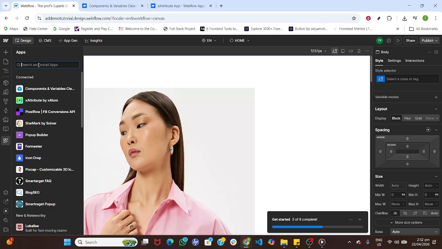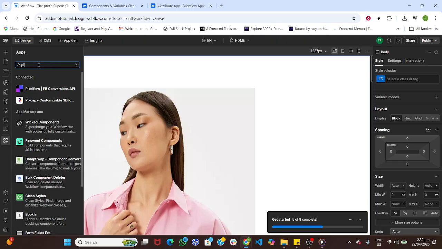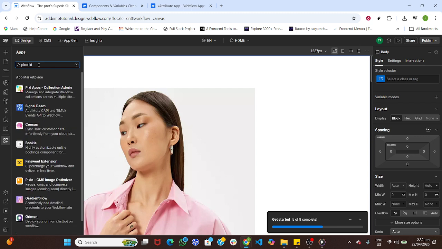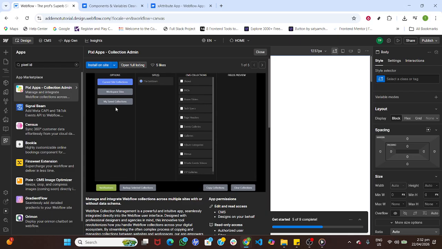Start by opening your Webflow project in the Designer. Make sure you're in the correct workspace and that you have the right permissions to install apps on the site. Once your canvas loads, look to the left-hand toolbar for the Apps area. Click the Apps icon to open the Apps panel, then proceed into the Webflow app marketplace. If you don't immediately see the search field, click into the Marketplace view so you can search across available apps.